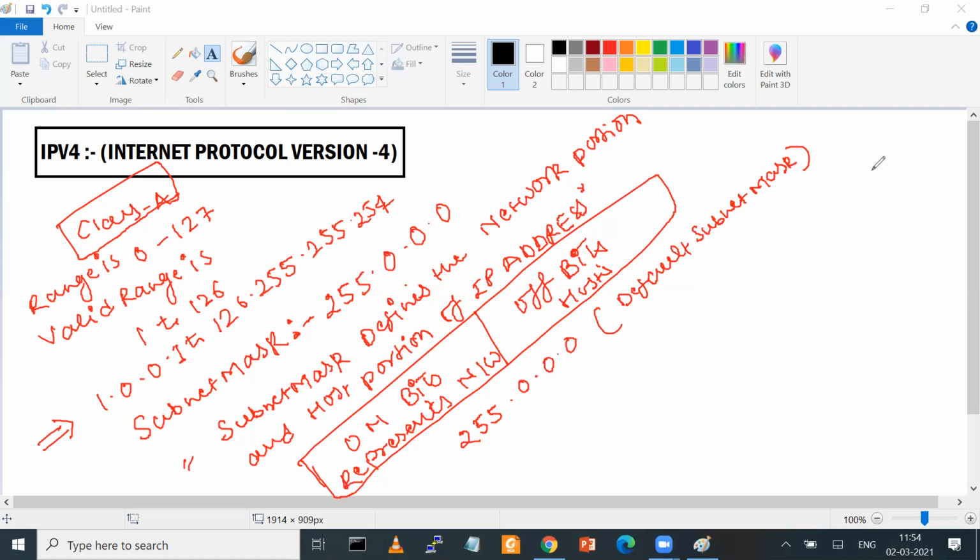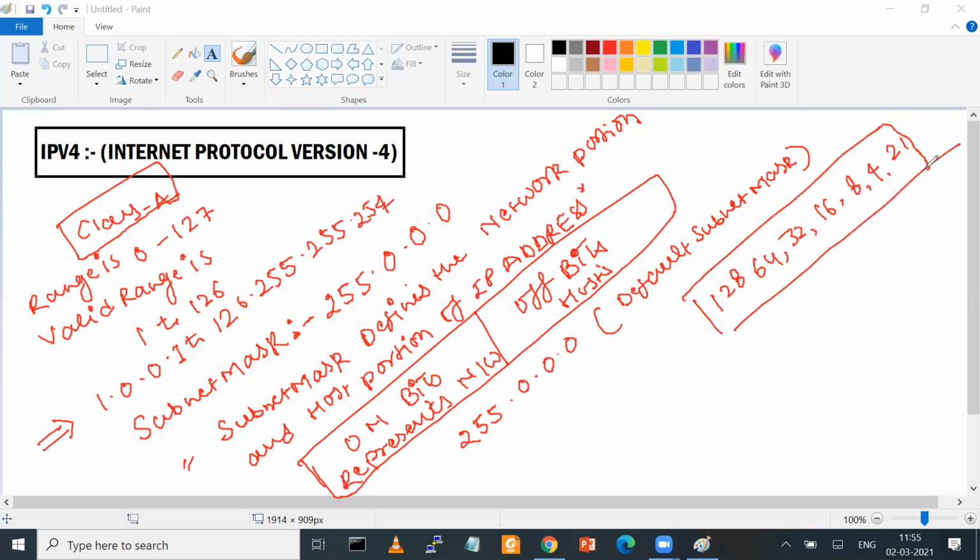If I convert 255 into binary, अगर मुझे बाइनरी में कन्वर्ट करना हो, let's first convert it into binary. अब आपको वो टेबल हमेशा ही याद होनी चाहिए, नहीं तो कन्वर्ट नहीं होगा आपसे. तो 1 2 4 8 16 32 64 128. Let's suppose मुझे क्या निकालना है? Sum of these 8 bits. So guys, instead of adding each number like this, 1, 2, 4 मैं add करूं, I can use one trick.